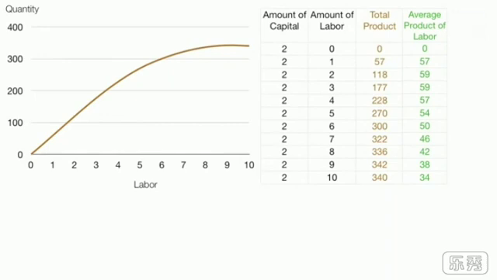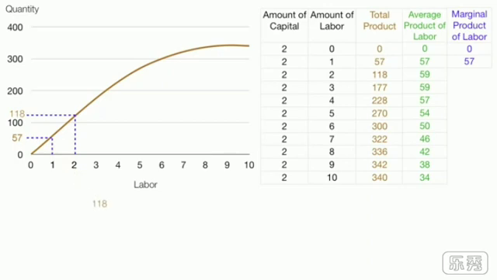And now I'm going to calculate marginal product of labor. It's a little bit different than average product of labor. Actually, it is different. Let me start with 1 labor unit. And that equates to a total product or quantity of 57. Now, if I move to 2 labor units, that equates to total product or quantity of 118. So I added 1 labor unit, and the question is, how much was quantity increased?